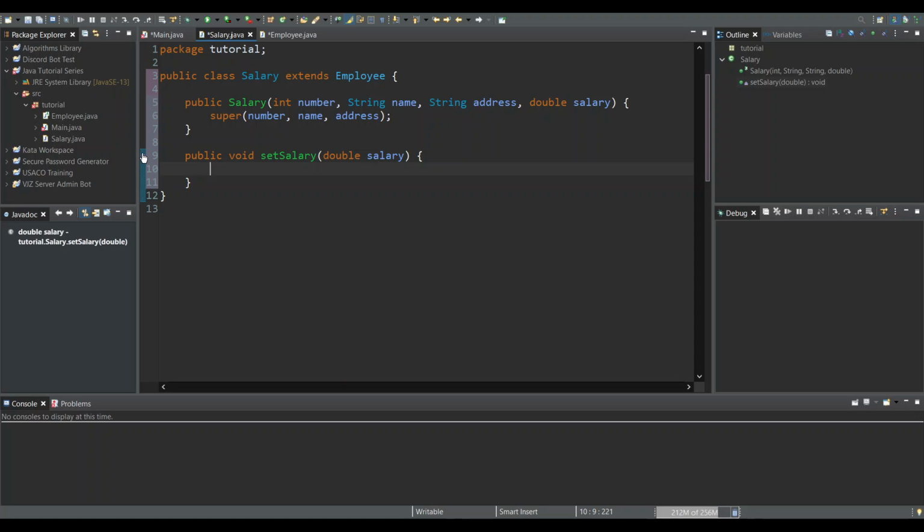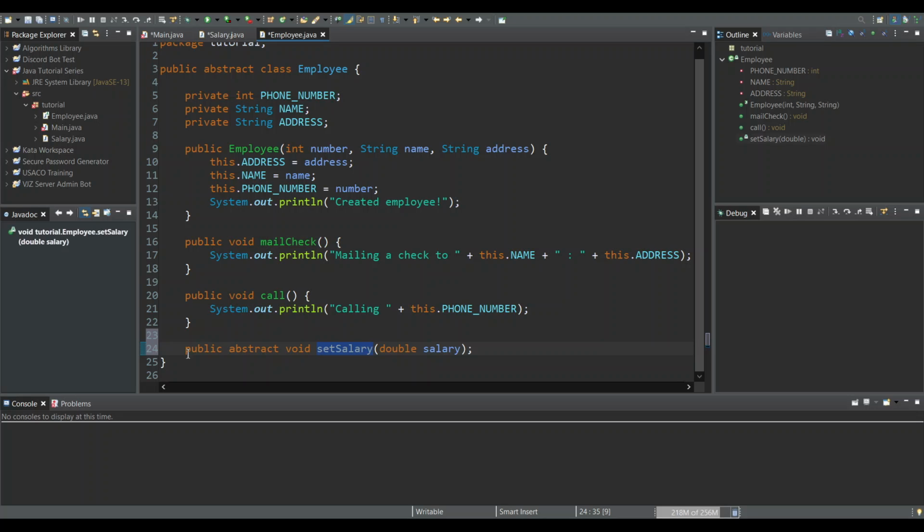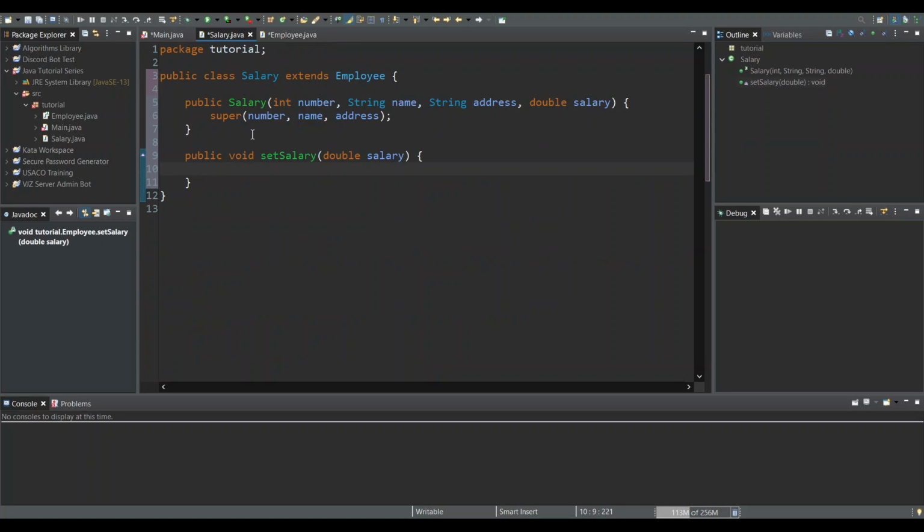I'm not sure you can see, but it says implements employee.java. So right now, when we click on that, it'll bring us back here to this set salary method. So that is a pretty neat feature of Eclipse. I don't know what IDE you're using, but Eclipse at least does that for inheritance.